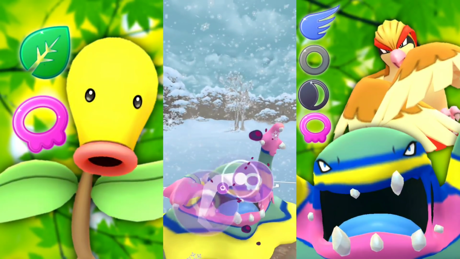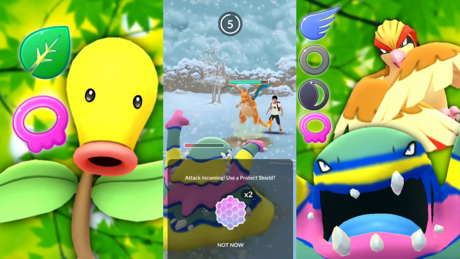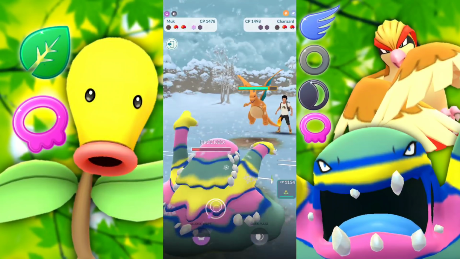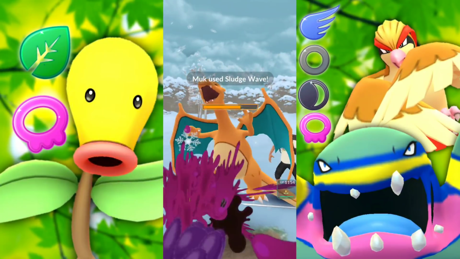Gonna go ahead and go for the Sludge Wave on the Charizard. Please don't shield this up. Brother, not good. Alright, so our only hope is to go for another one here. Let's see how this works out. Going for a Dragon Claw, getting a shield out of us. Getting to a Sludge Wave here. This is going to do a lot of damage. Then we need, should KO.